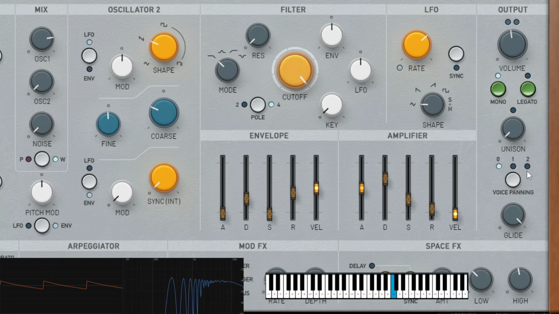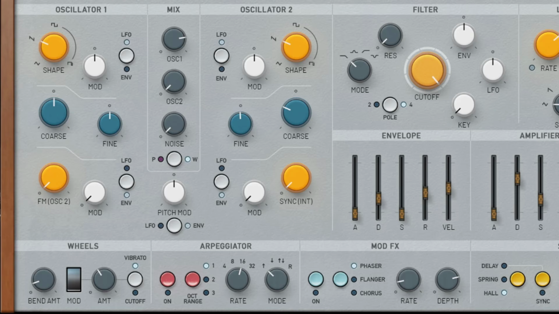If I play a higher key, it's going to travel all the way there. If I go down, it's going to be much faster. Let me just do no attack. It's going to be a little bit more obvious. We have that tiny little glide, but it's just very, very short. More glide. And alright, so that's how the glide works.